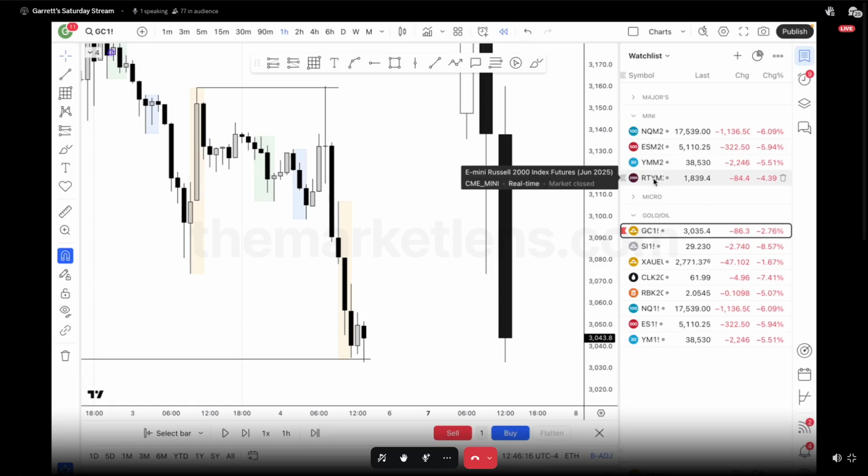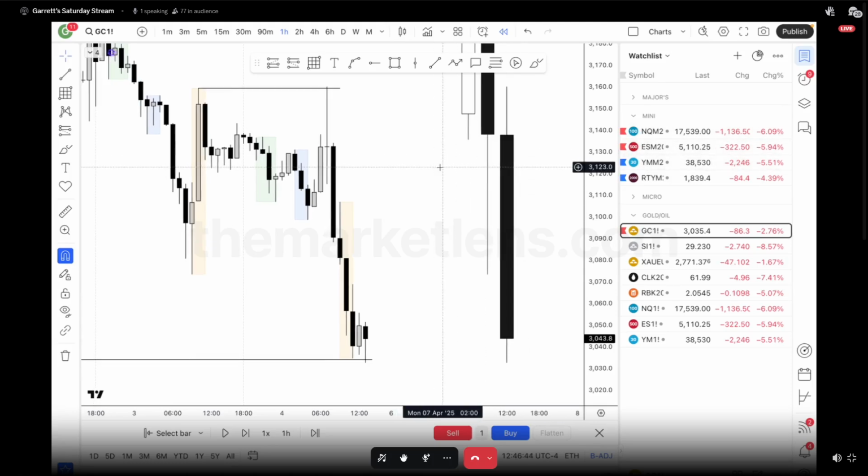If you want to trade RTY as an individual asset, just like you would be doing if YM wasn't correlated to NQ or ES, you would just use RTY. So I kind of view these two as correlated and these two as correlated, but when YM is correlated to NQ and ES, you can still use any of these three as a correct correlation. And again, correlated markets is a whole other stream and slideshow in itself that we could do.